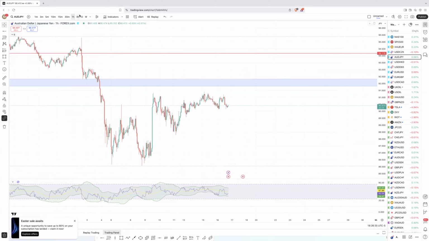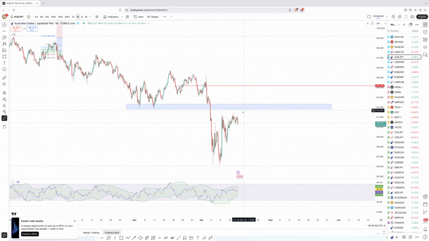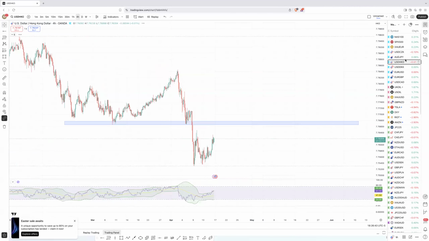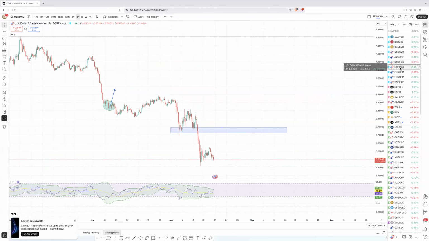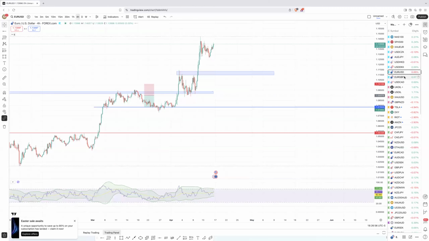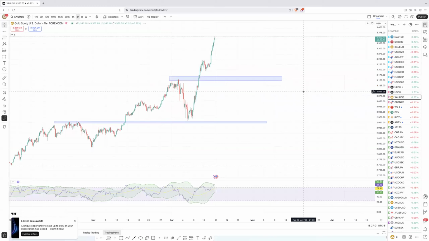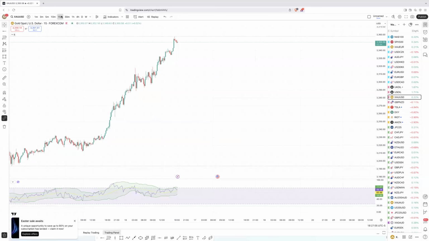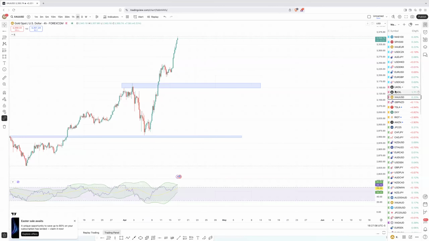AUD JPY, like I said, AUD is pretty bullish right now. This could crash right through this zone. We would have to see some nice indications to pop in. GBP USD, HKD looks decent as well, decently close. Same thing with USD NOK, possible divergence here as well. And EU. And yeah, those are mainly what I'm looking at, guys. And gold, possible drop all the way down here if it forms a nice setup.